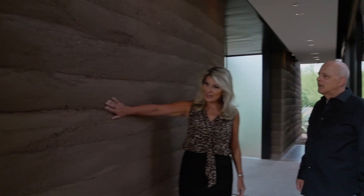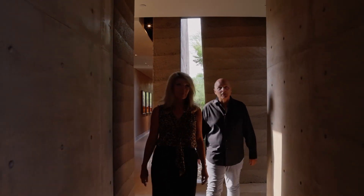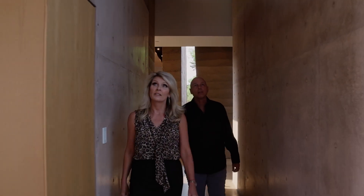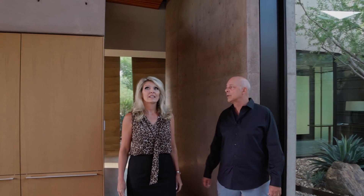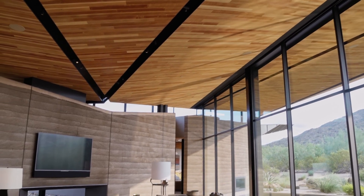I love these natural rammed earth walls. There's a lot of texture in this house, especially with the tongue and groove in the ceiling. That's a Douglas fir tongue and groove, custom milled with a light sandblast etched to it to bring out the grain in the wood — it is a special ceiling. I hope everybody can see the angle of this. Can you talk to us a little bit about the shape and design of the ceiling?